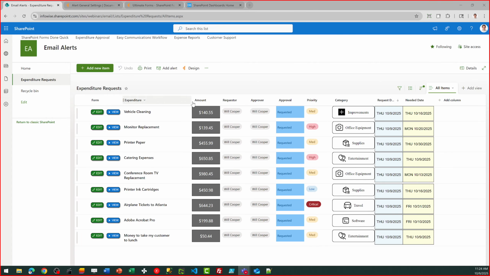One thing you'll notice on the dashboard, this doesn't look like out-of-the-box SharePoint, and that's because I've done some column formatting. Some of this is using templates from a tool that I'm going to talk about in a couple minutes, which is SharePoint dashboards. And the interface is set to show indicators and icons and highlighting according to different situations going on. So if you're wondering how that was set up, that's how that was configured.